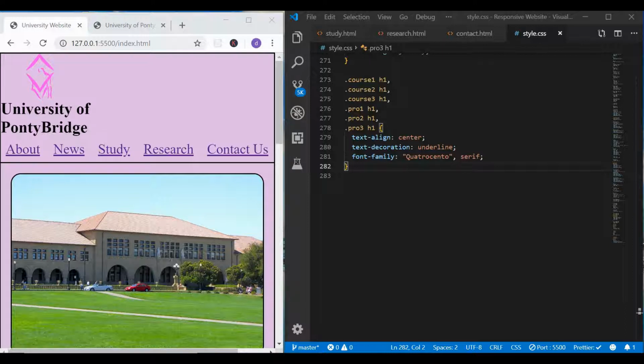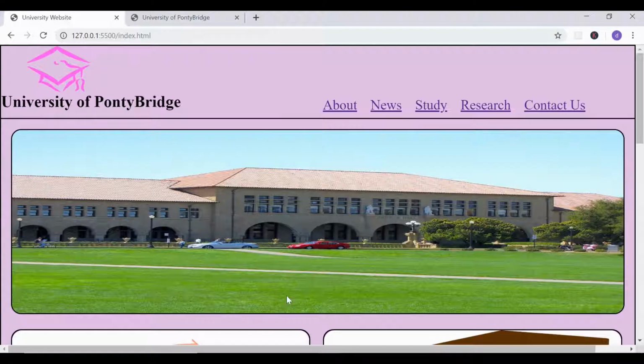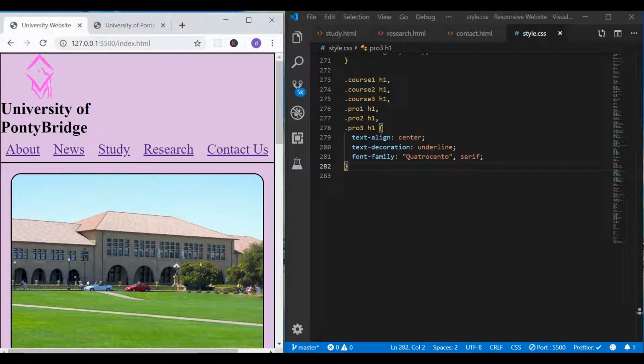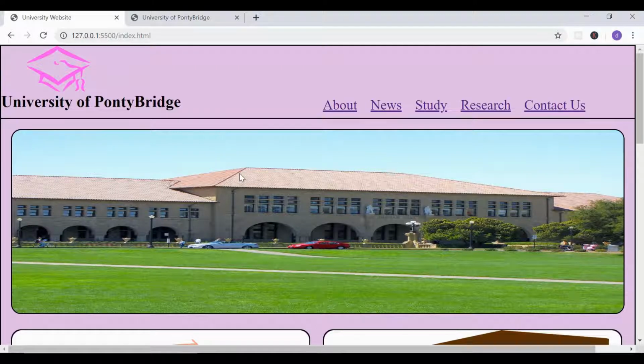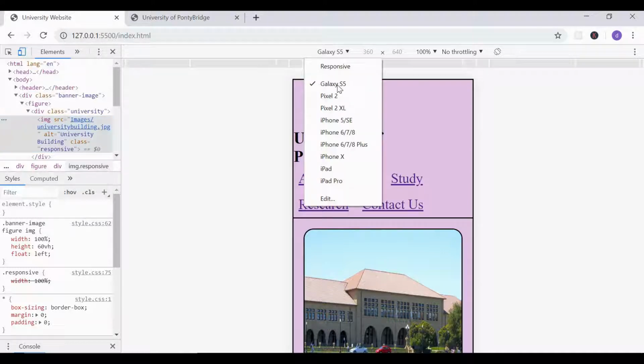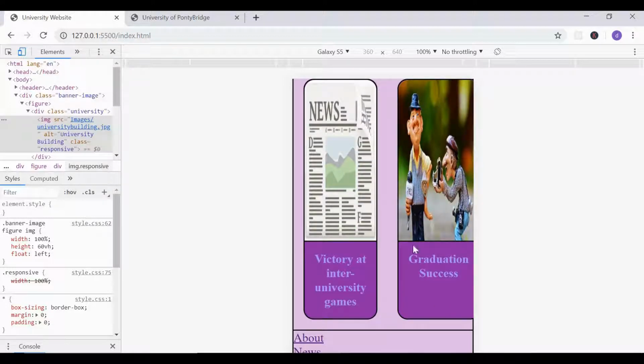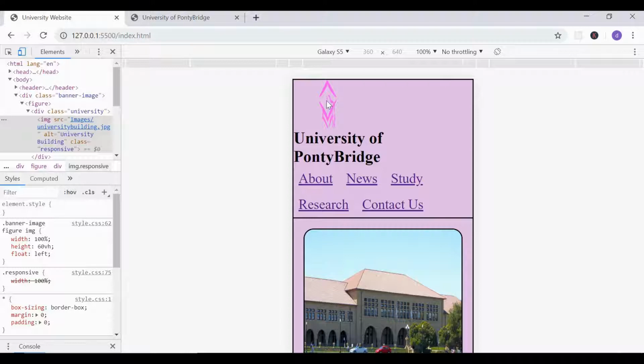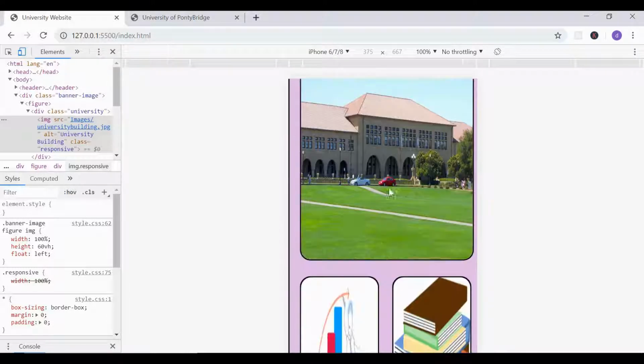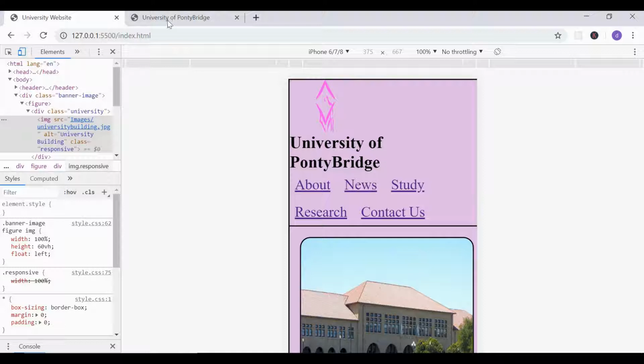So this is the last part of the series responsive web design. In the last two videos I have shown you how to create this website using HTML, CSS and how to browse between the pages. But right now this website is not responsive. What I mean by that is if you right click on this website and go to inspect, you can see that there are different options to choose from. So if I choose Galaxy S5, this website won't look very good on Galaxy S5 and not even on iPhone. So what we want to achieve is this.